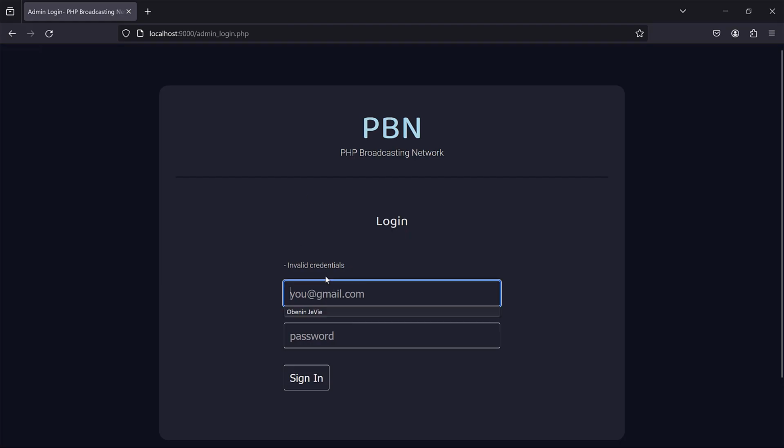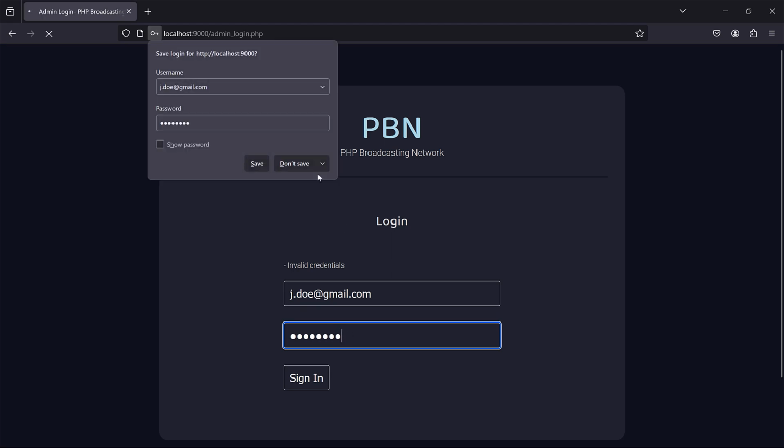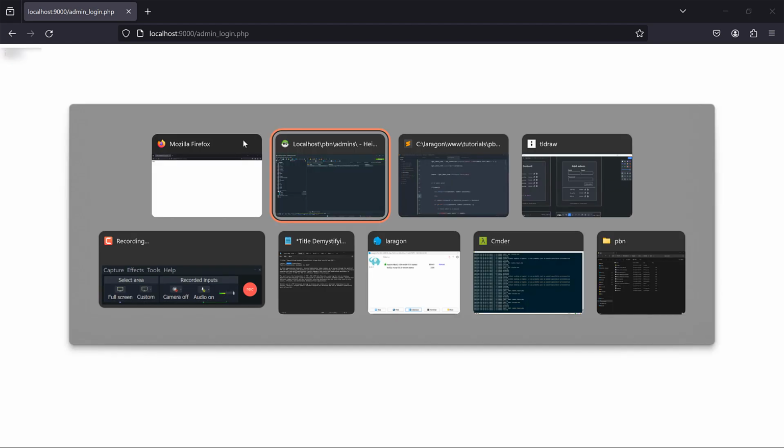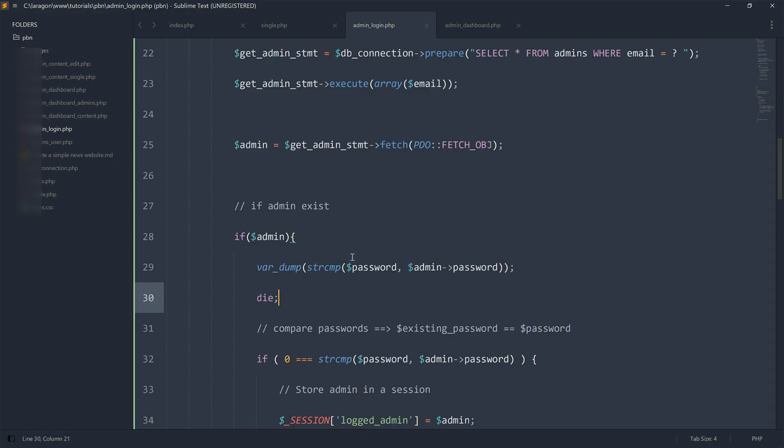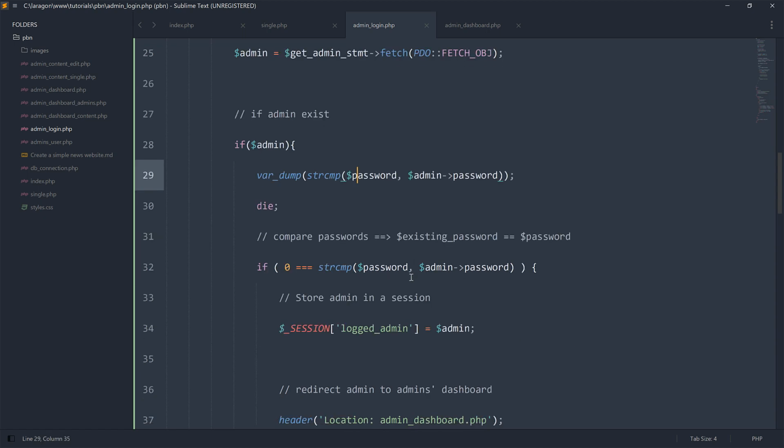j.do@gmail.com, password. Oh yeah, there's an error here. It returns 1, which means the first one is greater than the second one, so it definitely means there's a difference between the strings.